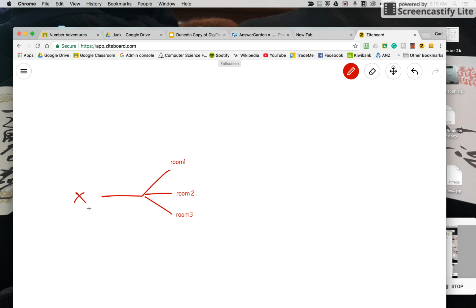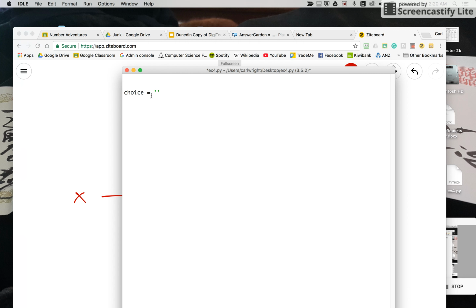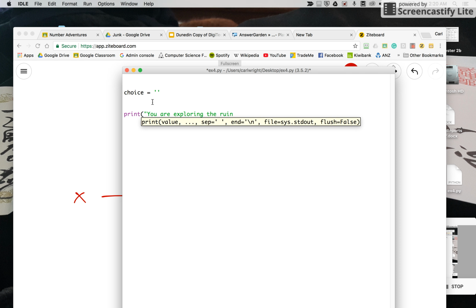Anyway, so we're walking along, we're in our story, and we have now got 3 options to go into room 1, 2, or 3. So we're going to code that and see what that looks like. So I've created a variable here, choice, and we can print out our story. You are exploring the ruins of an old mansion. Okay, there's our story.